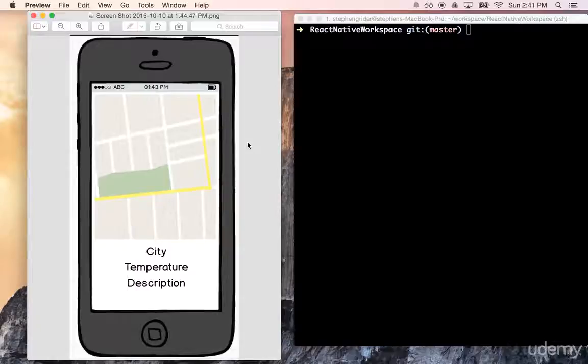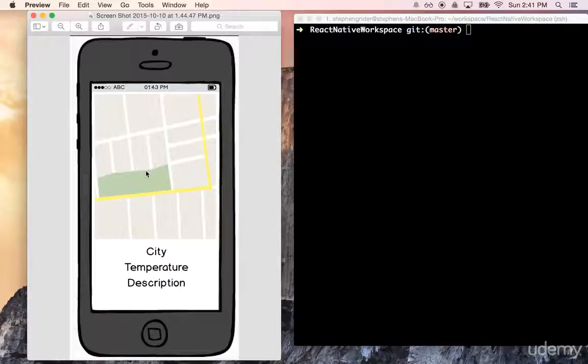So before we start building anything, before we generate our project, let's take a second to architect this and think about what the main challenges are going to be behind building this application. What are the most important, the biggest challenges that we need to address? So first, we need the ability to show the user a map. Seems kind of obvious, right? In addition, the user should be able to interact with the map via touch. So they should be able to drag around on it. They should be able to do a pinch zoom on the map to zoom in.